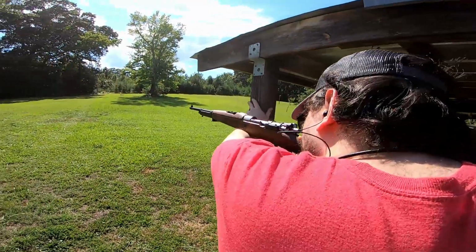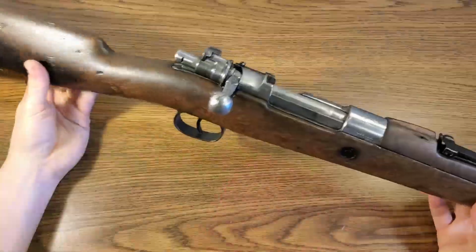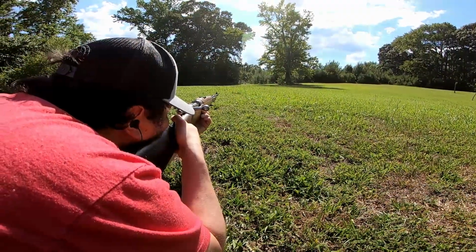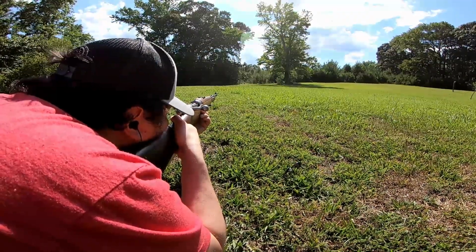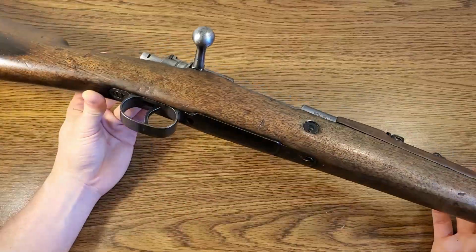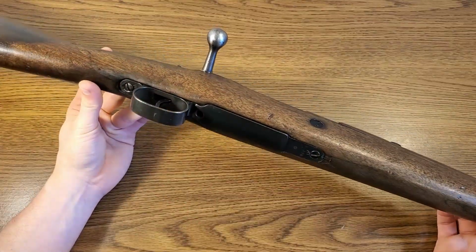I absolutely love the 7mm cartridge. It's one of my favorite military surplus cartridges. It's soft shooting, has pretty good ballistics. I wish there was still large amounts of military surplus available, but there's plenty of new production 7mm, so it's not hard to get a hold of, just a little bit expensive.